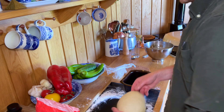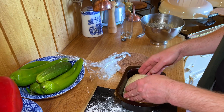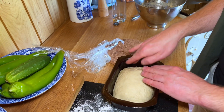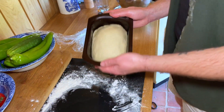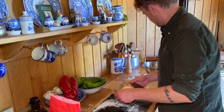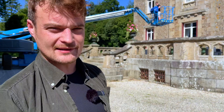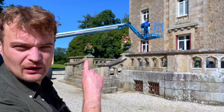I've greased that tin with some beef dripping because I want the cast iron to season as it cooks. It's greased and it's also going to help season it. I'm just going to put the dough in there whilst it proves for the second time, and when that other piece of bread's ready to come out, this one should be ready to go in. While the bread's got about 15 minutes left I can hear the cherry picker, so Billy's obviously doing something with it — we're going to go and find out.